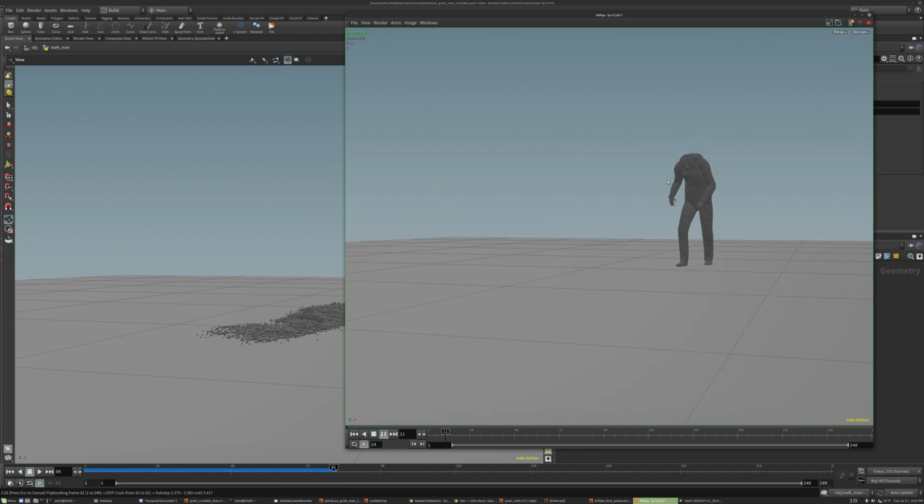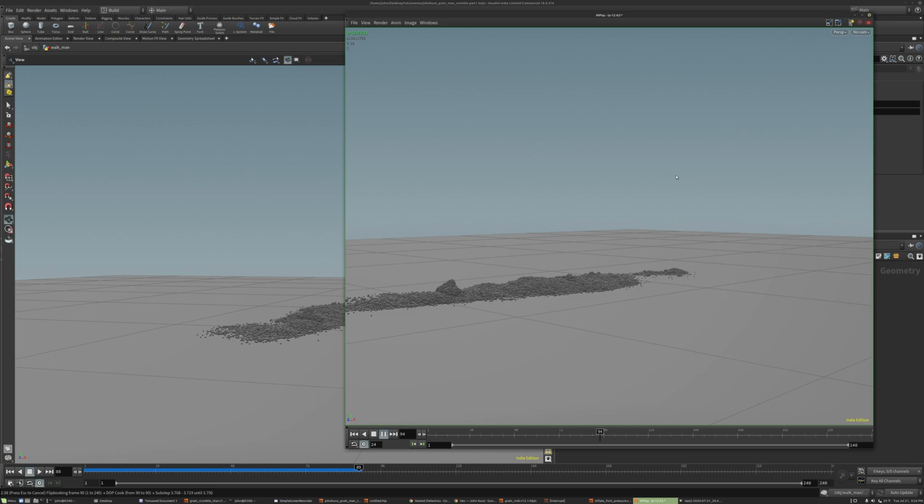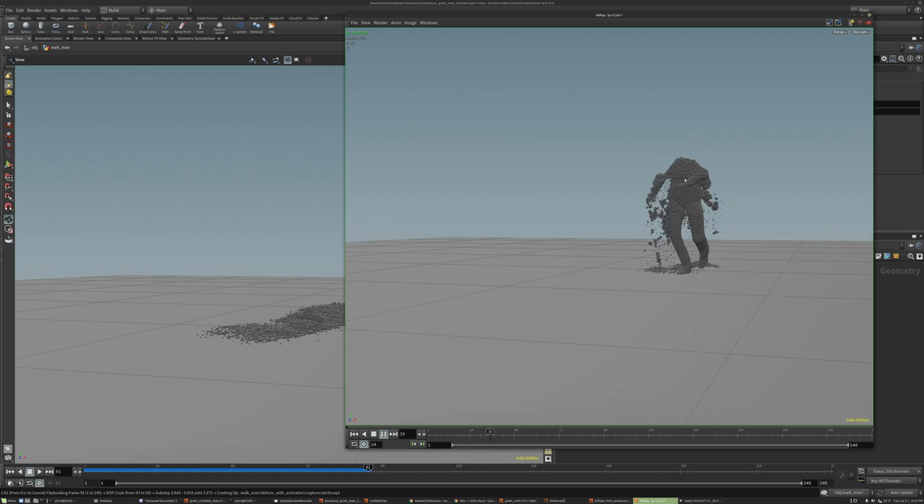So now when I visualize the results, we can see everything is successful. We're updating the stopped and pinned to animation attributes every single frame. And by doing that, we're able to release or crumble our character up over the duration of the simulation.